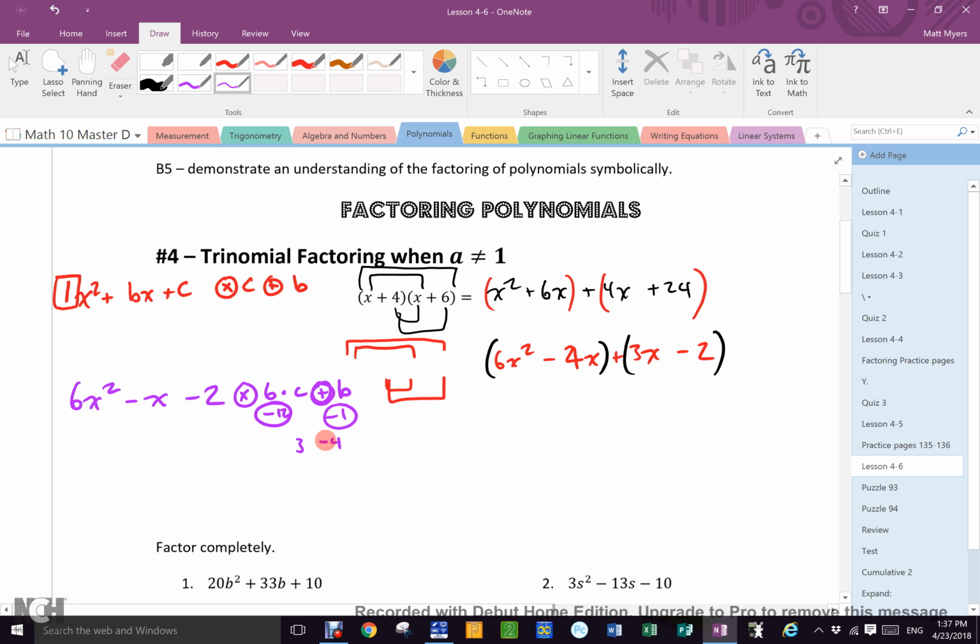Now watch. If there was no 6 there, the answer would be x plus 3 and x minus 4, wouldn't it? Everybody agrees there, right? If there was no 6, this is what we would write once we add these numbers, correct? Everybody agrees? Okay. How did we know that we had to go to 12? What did we do? Because we should have gone to 2, but we went to 12. Why?